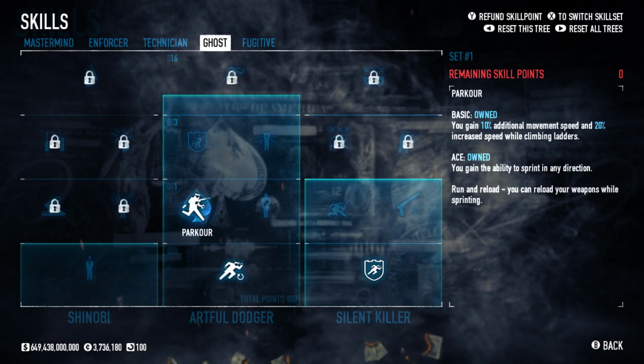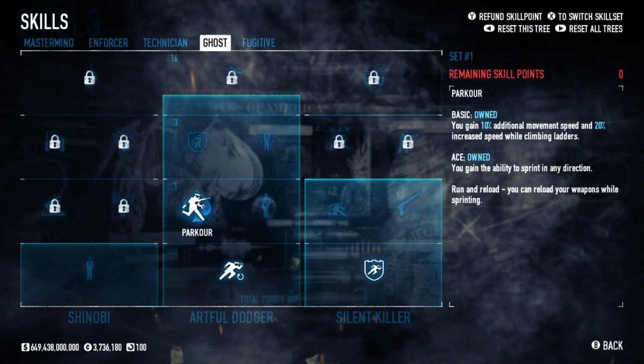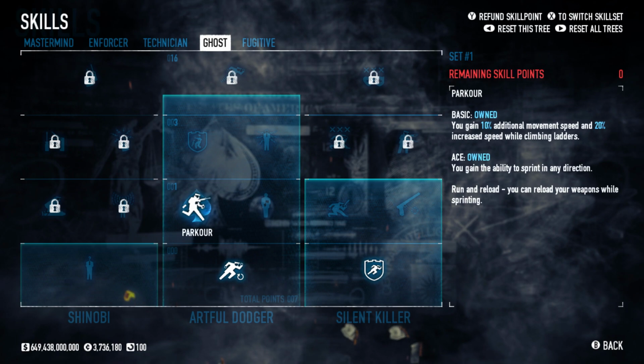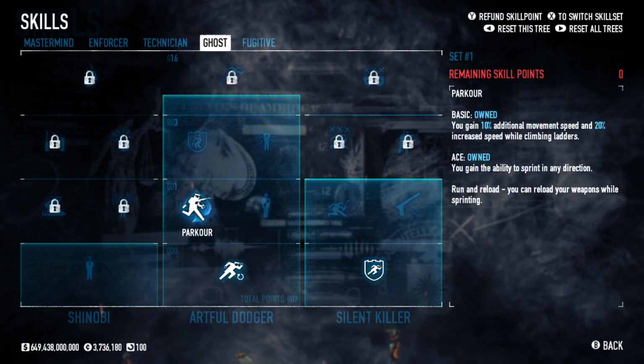And I didn't mention it specifically, but combining it with Parkour Aced allows you to sprint in any direction and run and reload. So you never have to stop running, whether you're firing, reloading, anything. It is very much on the move. It's a great build for that.